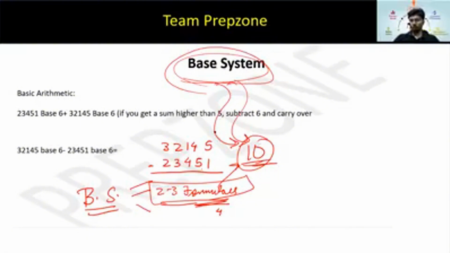How much will you borrow? There you borrow 10, right, Bharat? Can you borrow 10 here? You will borrow 6. So you make this 0, you have borrowed 6 from here, right? What is 6 plus 4? 10. What is 10 minus 5? 5, right? Now is this clear? Again, when you have borrowed 6, 0 plus 6 minus 4, 2. Again, you have borrowed 6, 4, 4, 2, 5, 4. Clear, Bharat?